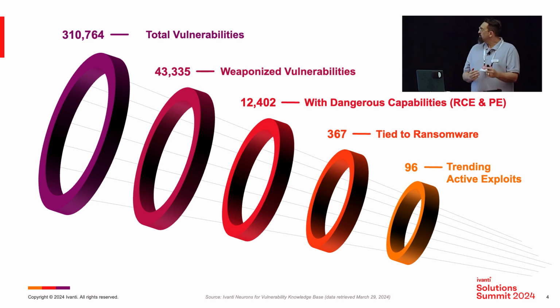Then we start looking at those things that are tied to ransomware. That's where our focus is in this session. About 327 CVEs out there have some sort of associated ransomware. And then finally, we have what we call trending. Those are the things in the real world that attackers are actively focusing on. Whatever CVEs an attacker may be focusing on, we're able to gather that information through our threat feeds and our vulnerability knowledge base, and mark those as trending, because we know there's an attacker focusing on those specific CVEs.